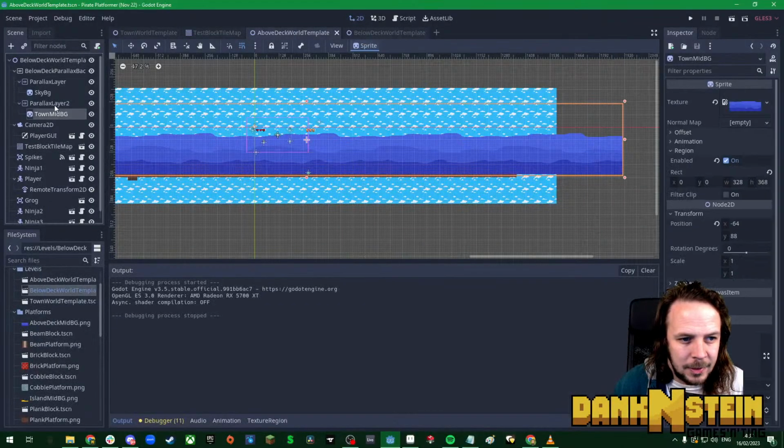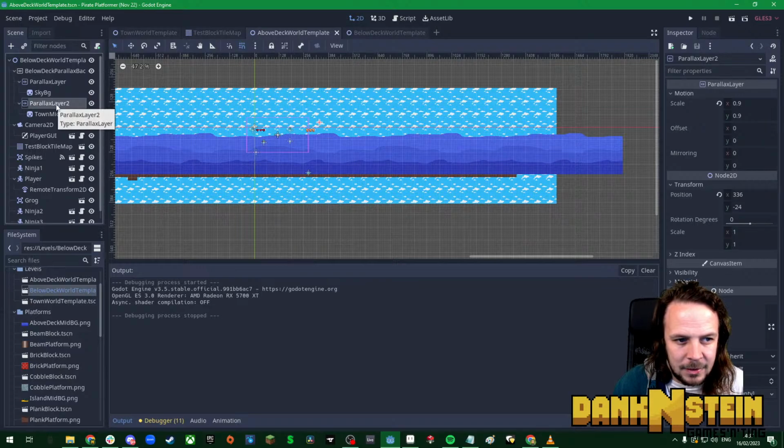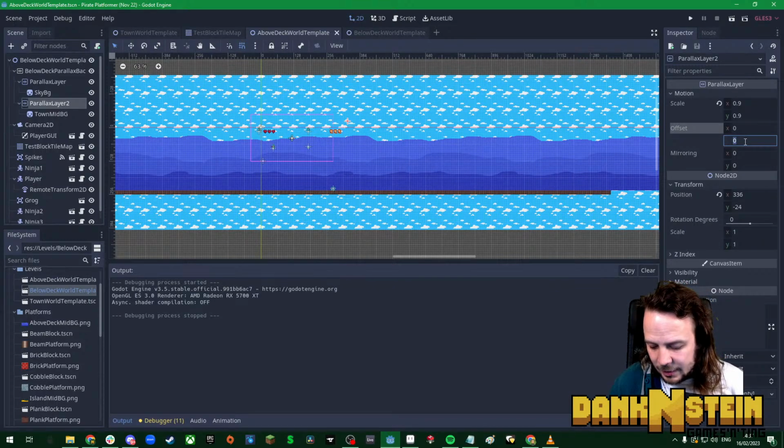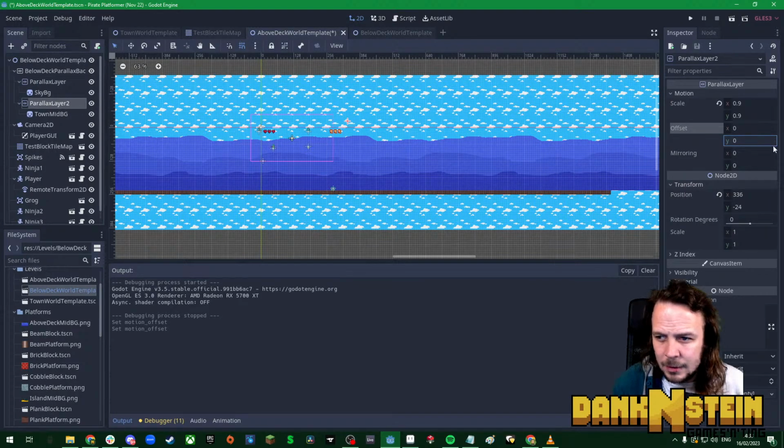So what we should do is grab this layer here and make its Y offset 128. But that seemed to have done nothing. Weird.